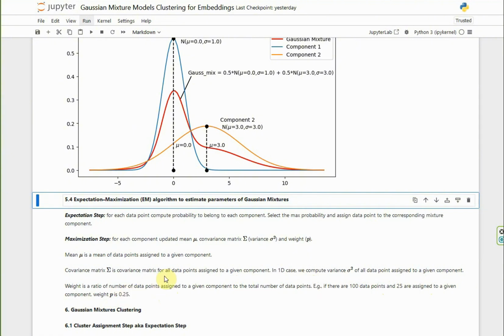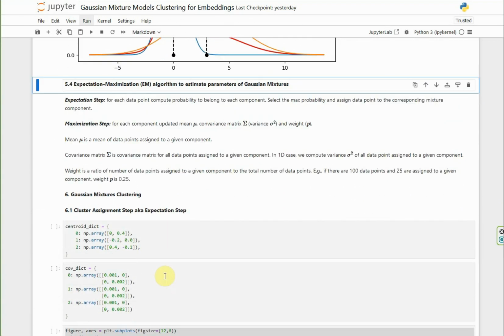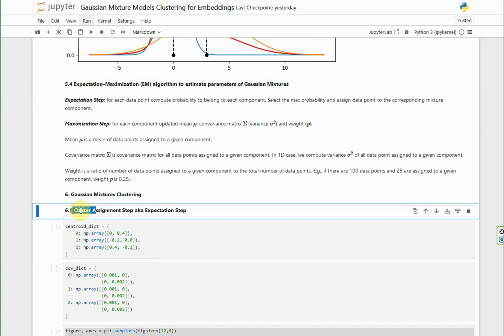The EM algorithm resembles the steps of the k-means clustering algorithm, which we learned in the previous video. The first step for clustering was the cluster assignment step, and we can see that the expectation step of the EM algorithm is exactly a cluster assignment. We use the probability to belong to a particular component as a measure of similarity between the data point and the Gaussian distribution.